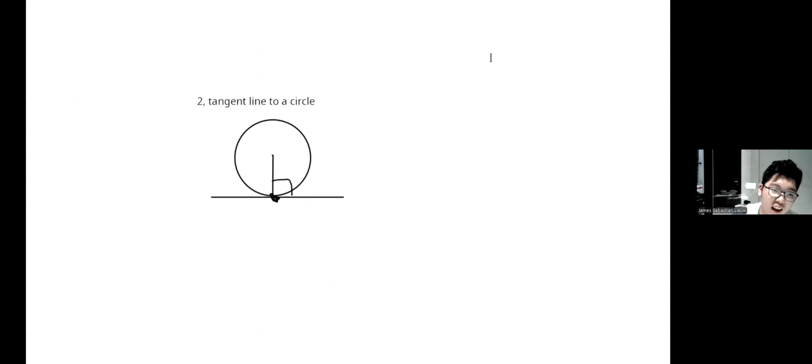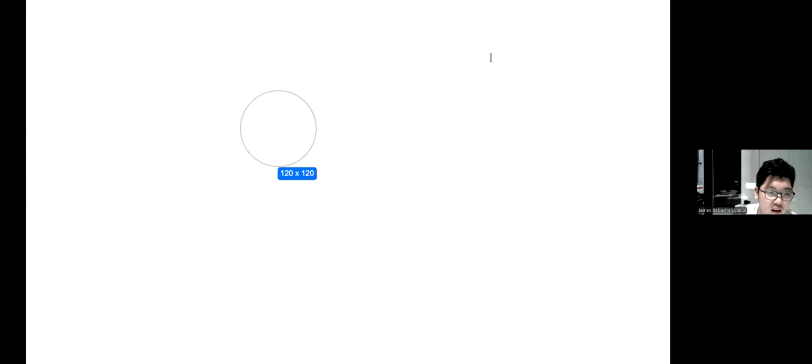The last one actually involves the intersection of two circles, and you will have to find whether the circles intersect, touch, or do not intersect. Yep. And sometimes you'll also have to find the point at which the circles intersect.